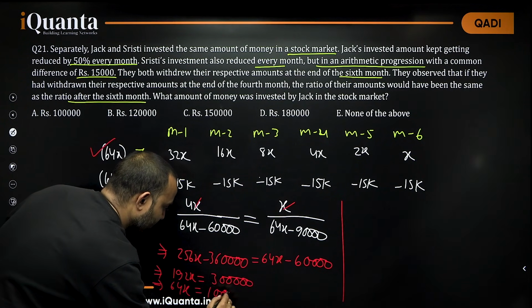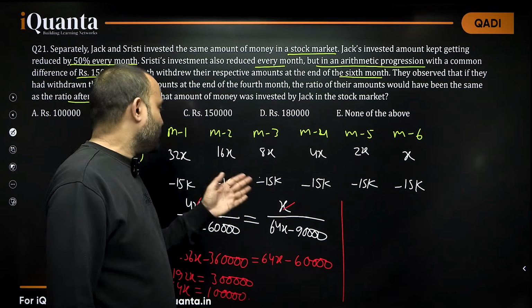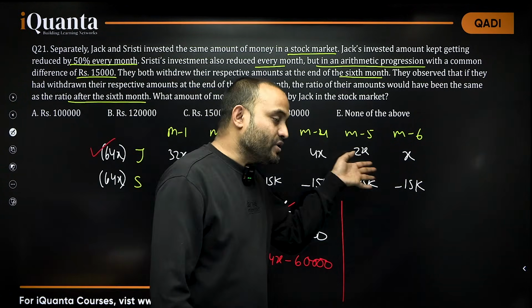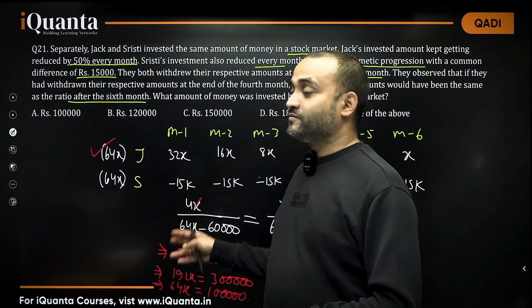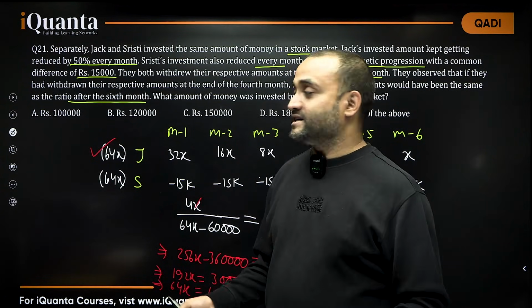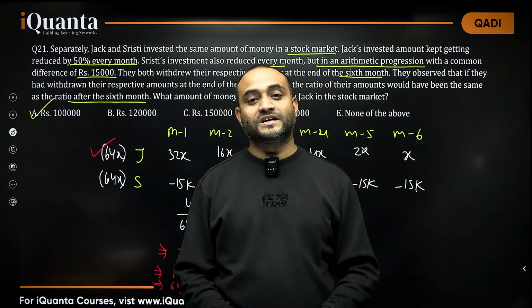So this will be 1X, right? We can assume the values from here and then go here and solve it, but that will be much more complicated than this one. If you use this reverse approach, it's very easy. You can reduce the calculation by half, and option A is the correct answer.